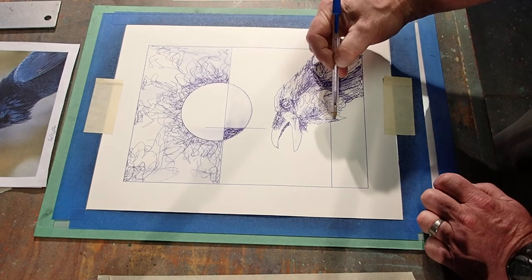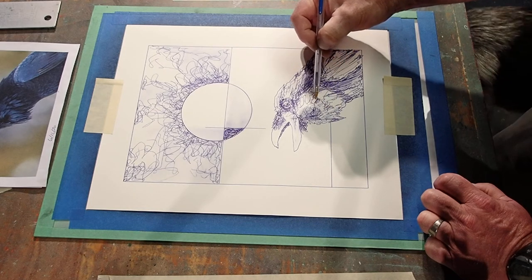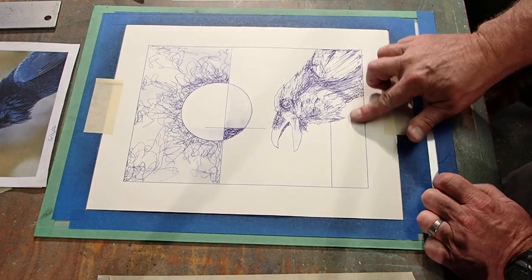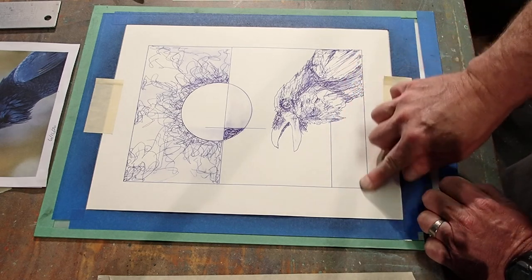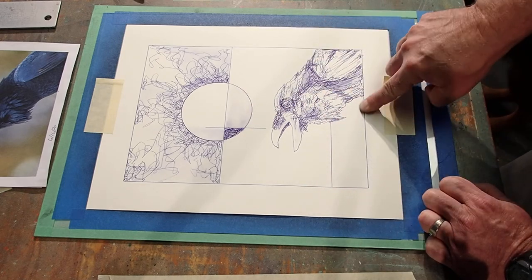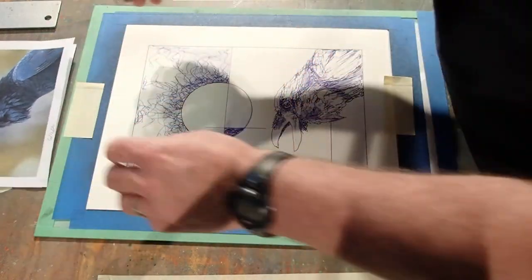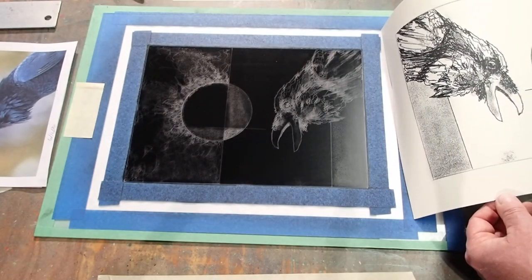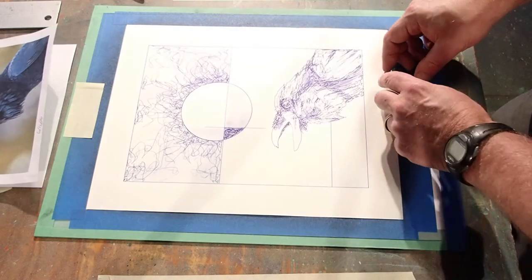And I think I better darken some of this in here too. A little lighter pressure here. It's hard to see on a video, but I'm not pressing quite as hard as I was up in some of that area. Harder in this corner. Now I can peek, see what I've got. What do we think? I think I can do the rest of it with color.